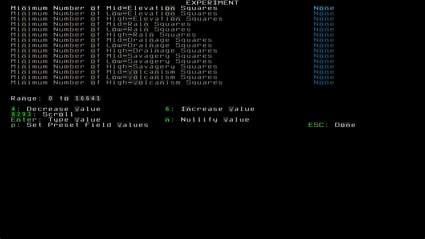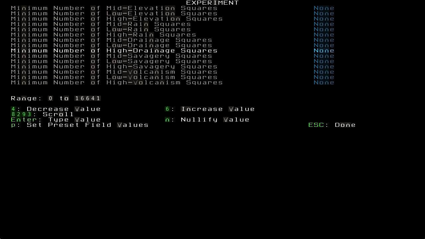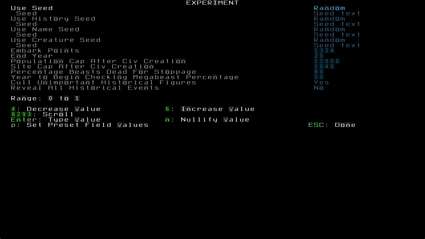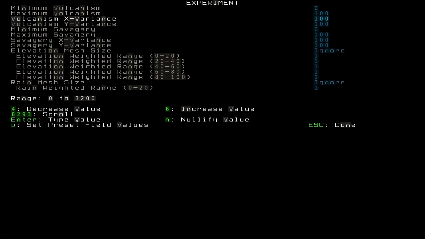And then, similar to good and evil and the various drainage and stuff, you want a certain number of squares for each. And again, I turn these all down to 0 or to none because otherwise most maps would be rejected and it would take half an hour to find just one that worked. So if you want to go through that, then fine, but I generally don't. And I find that as long as I have these set reasonably well, then it works out anyways. It's just very occasionally I end up with a map that has no elves, so then I just start over.